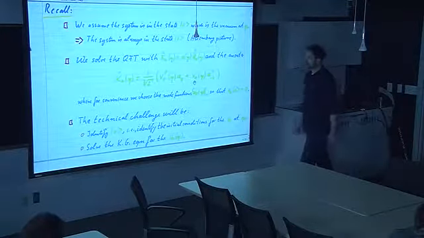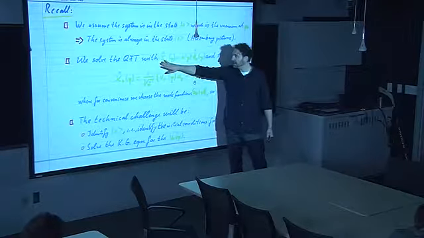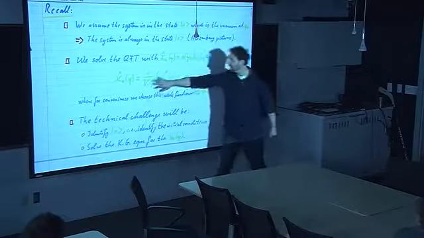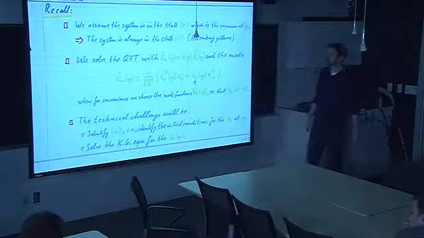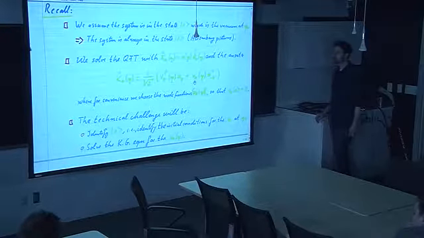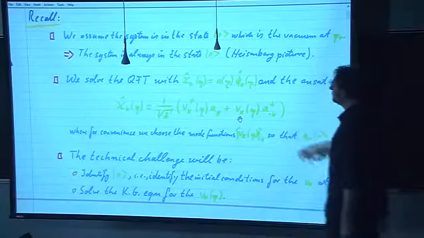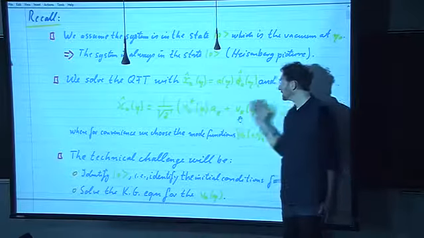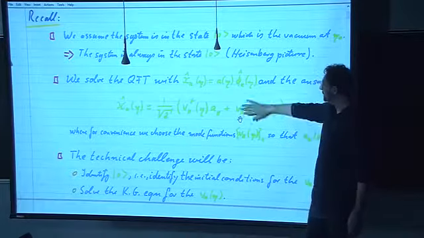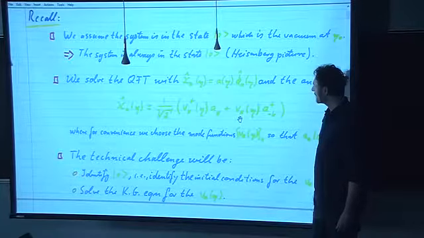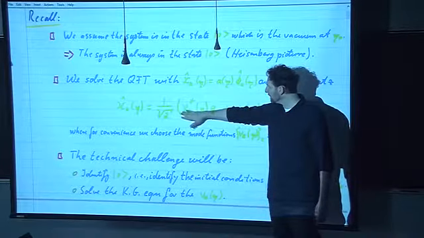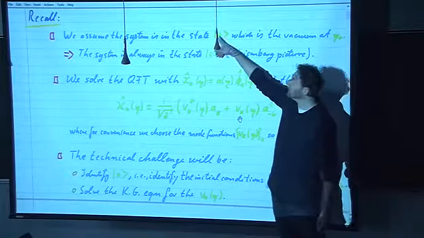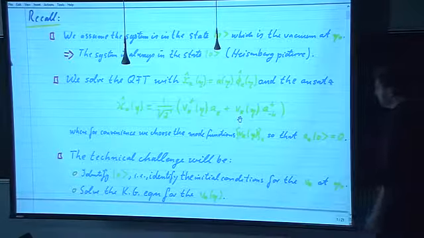We will solve the quantum field theory with the ansatz that chi is the scale factor times phi, and that chi has this expansion in terms of mode functions and creation and annihilation operators. Our aim will be to choose the mode functions conveniently. Any such expansion is equally valid. They differ only by a change of basis in the Hilbert space. Our ambition will be to use those mode functions for which the corresponding A operators annihilate the actual state that the system is in.